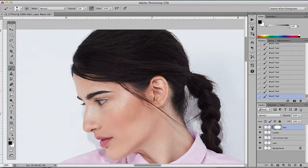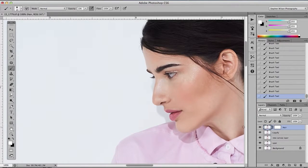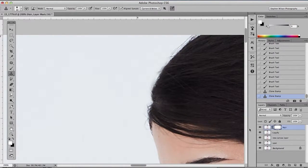it doesn't look so... actually I'm gonna paint that out again because I don't like how that looks. This one actually may have to take a little bit more time and just pull this texture over from there.